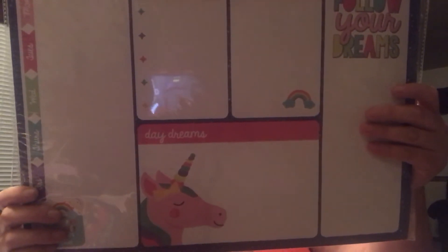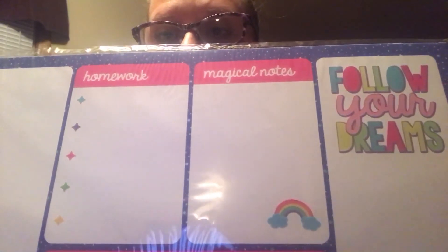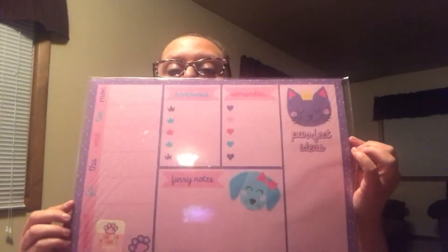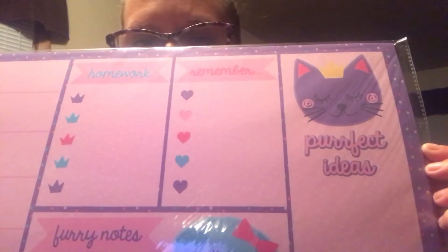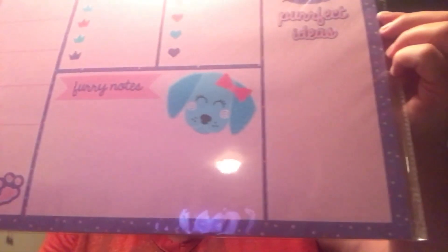Here's another one — it's just a different version in a different pattern. 'Follow your dreams,' all different sayings, different places to write stuff, the days of the week. And there's that unicorn — did you notice everything's matching? We've got a theme going. And then the third version — it's just got my name all over it: pink and purple. Ba-bam! Let me bring it in a little closer. This is so precious. This is the actual one that is on my desk at the moment — love it.